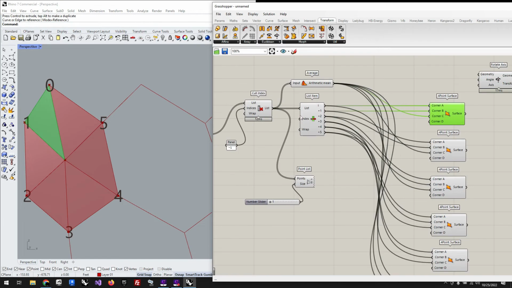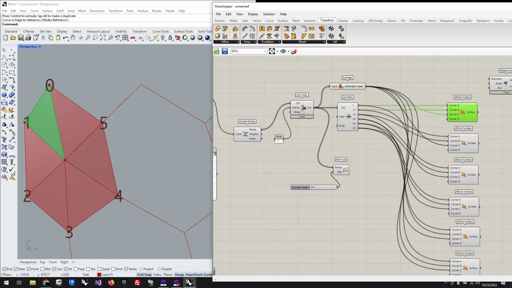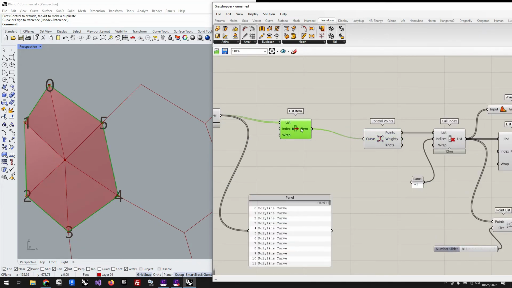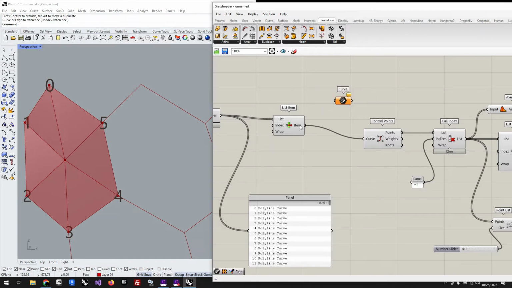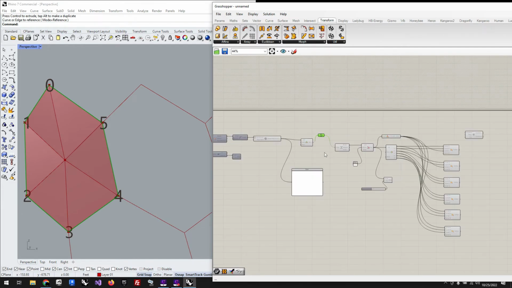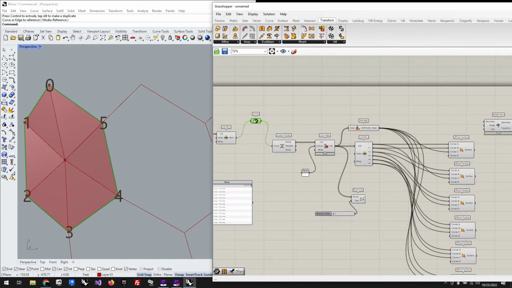So the next thing that I'm going to do is I think that I grabbed my control points, and here I have, I'm going to say, my curve. I'm going to make a curve container, which is what I should have done in the very beginning. And I'm going to bring that in. And then I can take this curve, and if I explode my curve, it'll give me all of my edges. So right now it's a single polyline curve.